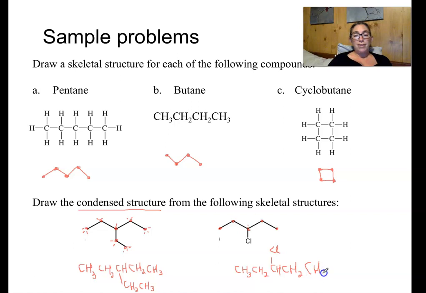All right, so we've practiced drawing skeletal structures, drawing some condensed structures from skeletal structures. You do need to practice this, and I encourage you to practice it on paper. When you're doing the homework in Chem 101, practice drawing these on paper. Definitely practice some problems from the textbook because you're going to need this muscle memory for drawing for the test, because the short answers on the test, of course, are hand-drawn.